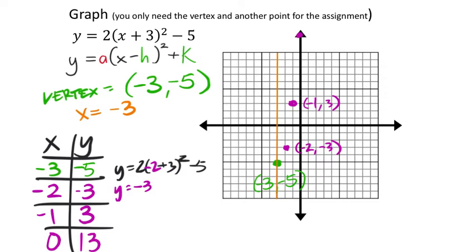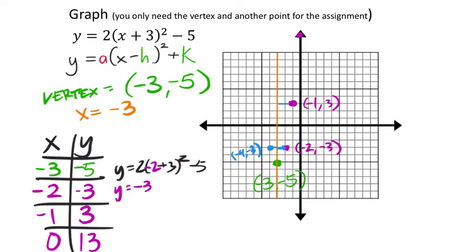So remember what I said. I'm only doing half of the graph because if I'm doing this by hand, I can just reflect these points. So from my axis of symmetry right there, this purple point is 1 to the right, so its mirroring would be 1 to the left. It would be this point right here at -4, -3. Now this also means that if you were to replace the x up here with -4, you would get a corresponding y value that's -3.